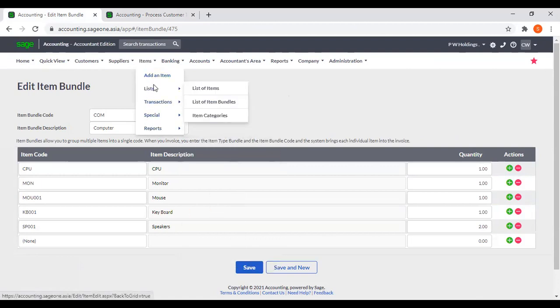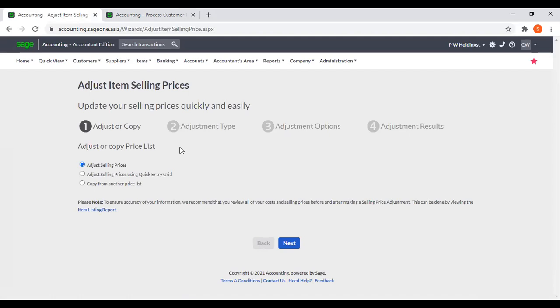And today we have completed item creation, and we have done item transactions. We also did selling price changes. Due to economic factors or some government changes, you may need to change your selling prices.